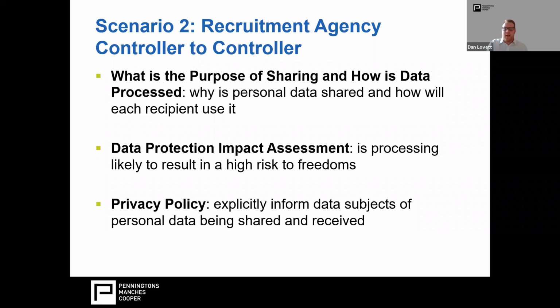Looking at the privacy policy now, again, we need to look at whether the processing activity has been transparently set out in the privacy policy. Do I have a lawful basis? Can it be shared? Things like that. But then you've got to flip it around and think, okay, what personal data do I expect to receive from this other controller? So as the employer, you're maybe expecting to receive candidate data in the form of CVs, contact details, that type of thing. So you'll want to make sure that the employer's privacy policy also covers that kind of expected receipt of personal data.